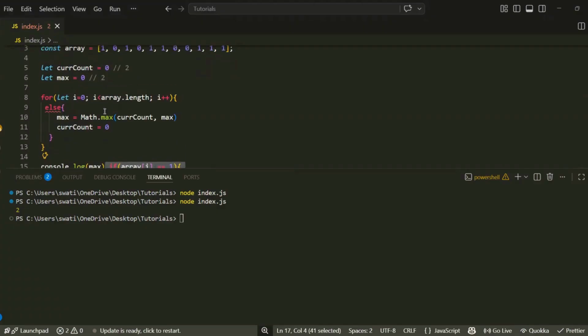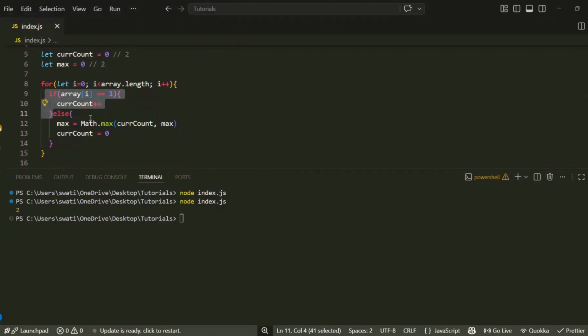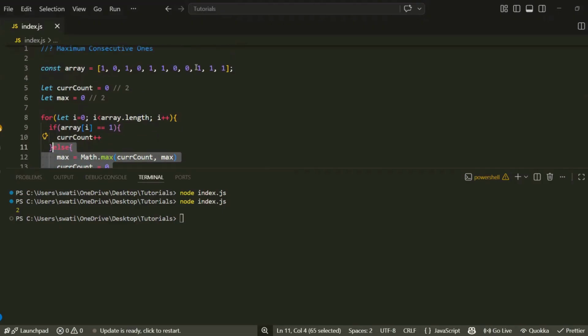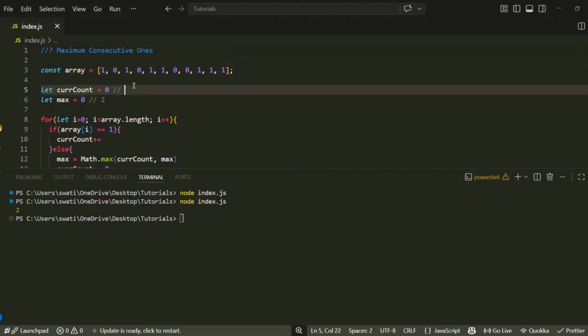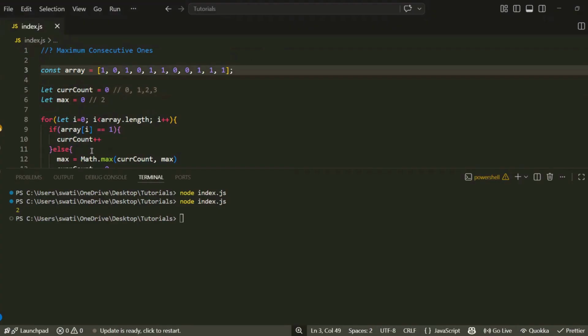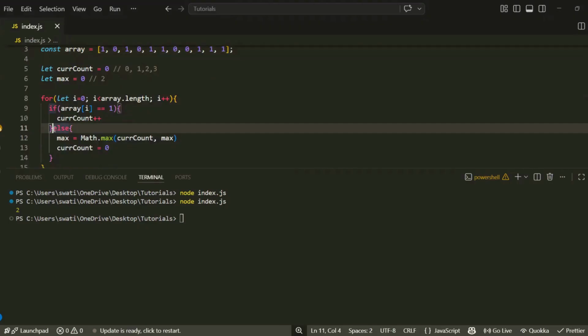Till the point the value is 1, this block is always ignored. So as you can see, at the end the value is always 1. Although the value of current count is first resetting to 0, then 1, then 2, then 3, here the loop gets over and we never get the chance to go in this block, which is why the value of max is not updating at this point.